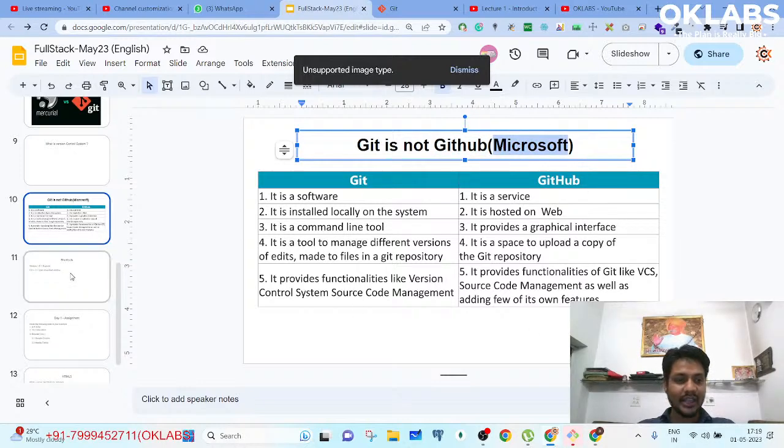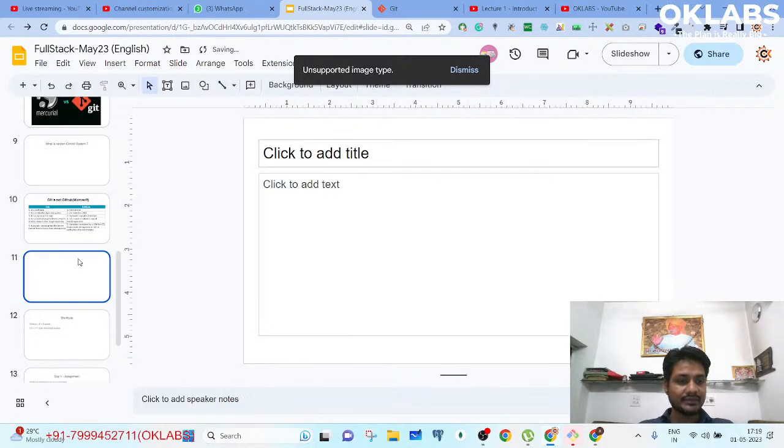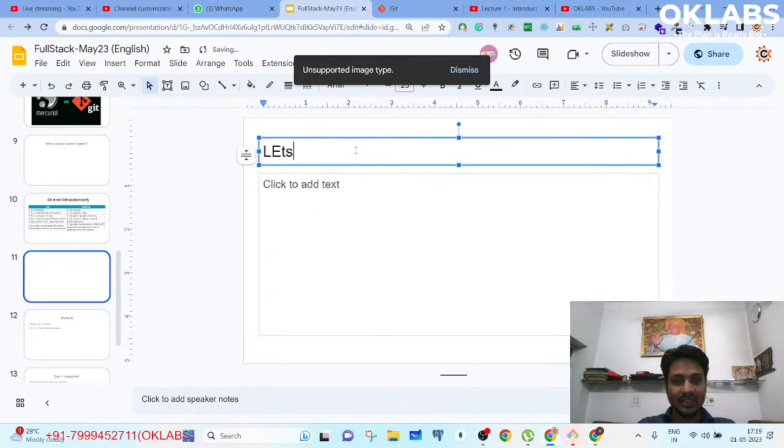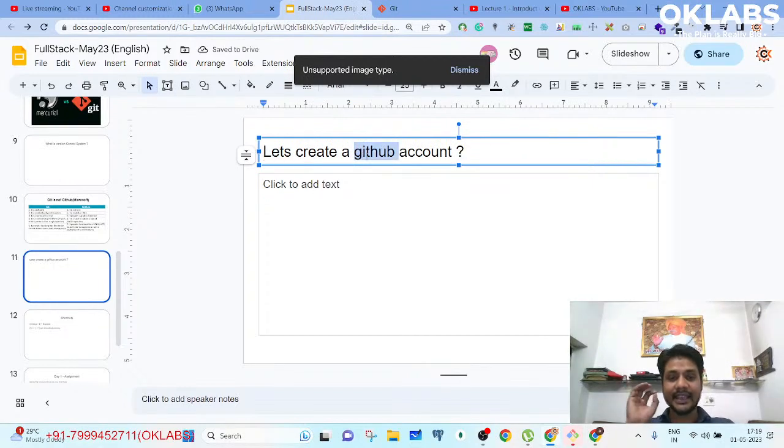So right now what I'm going to do is create a GitHub account. Whenever I say GitHub, remember GitHub is a website. Git is not a website.